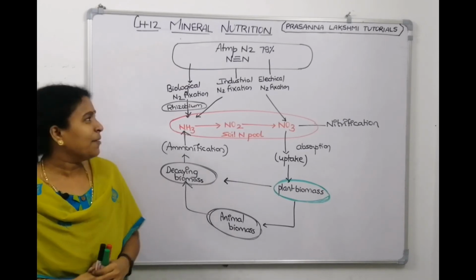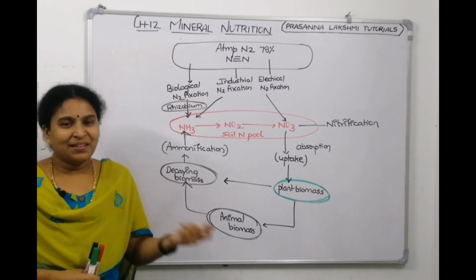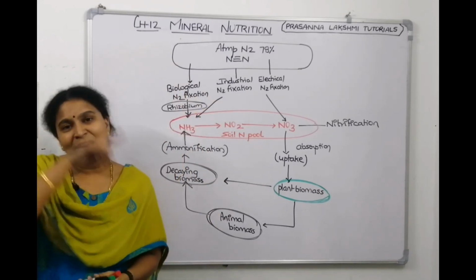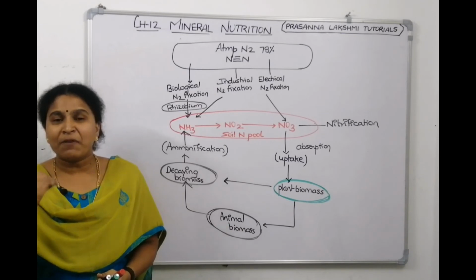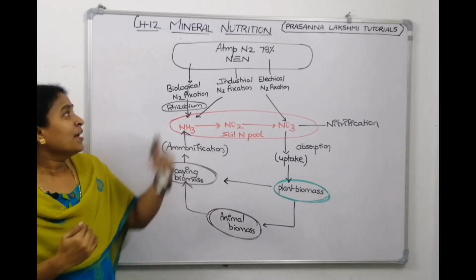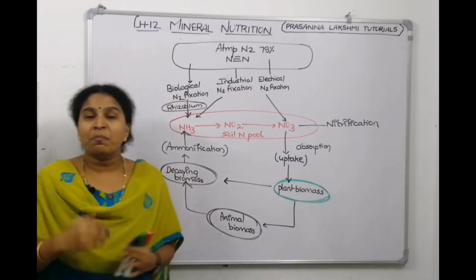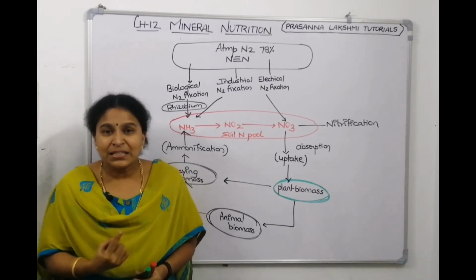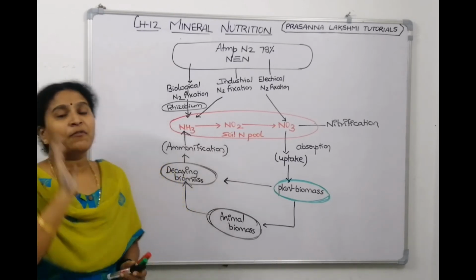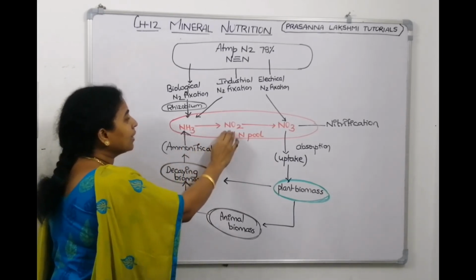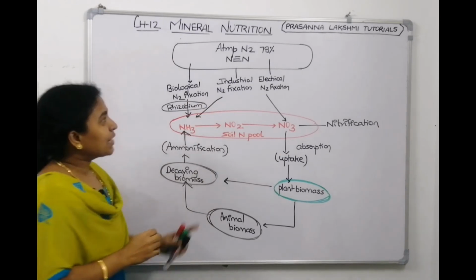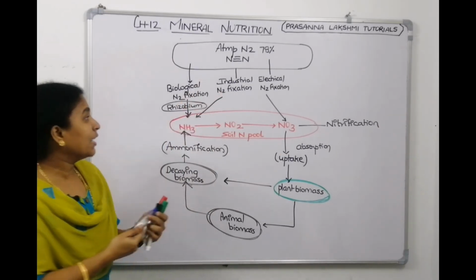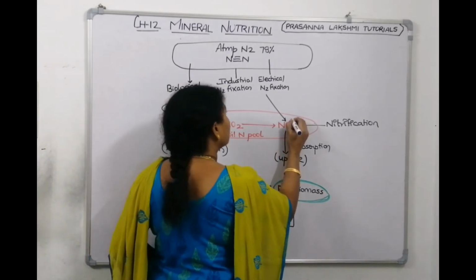At one point of time, atmospheric nitrogen will become less because all that nitrogen is coming down. So in order to maintain it in a nitrogen cycle, there should be one arrow up also from the soil to the atmosphere in order to maintain that balance, in order to maintain that biogeochemical cycle. Now that step where every form of nitrogen, let it be ammonia or nitrite or nitrate, gets converted to atmospheric N2, what is that called? That's called denitrification.